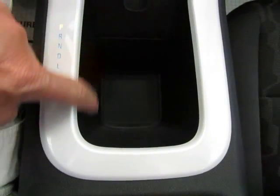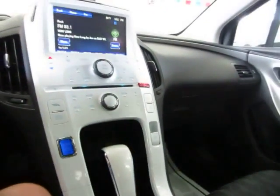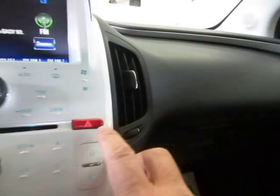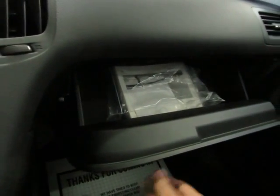You've got storage down here, cup holders here in the center, and a center console where you rest your elbow with storage. You've got a cigarette lighter adapter here and a USB port — as well as an iPod port — over here. There are also hazards over here, and the owner's manual and main glove box are over there.